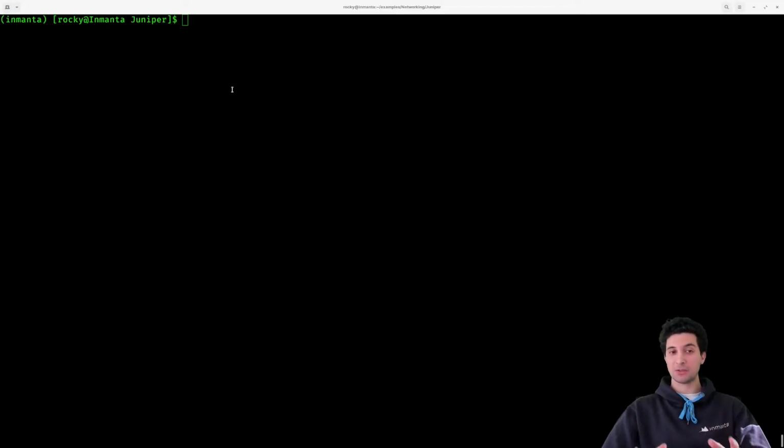Okay, now that we are back to the terminal, let's see how we can apply this configuration change to our router. But before that, let's see if the model that I have written is semantically correct. How do we check that? We can use inmanta -vvv compile -f interface. So if you don't know, these V's here increase the verbosity level. I would like to get as much information as possible, but not too much. All right, this is gonna fail, and we will see why.